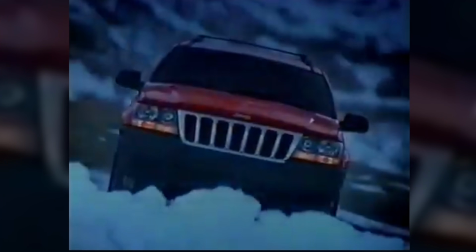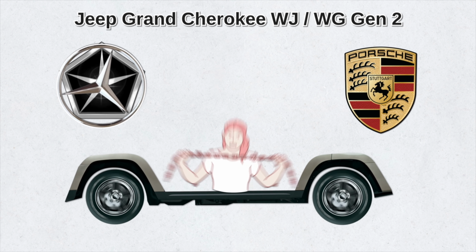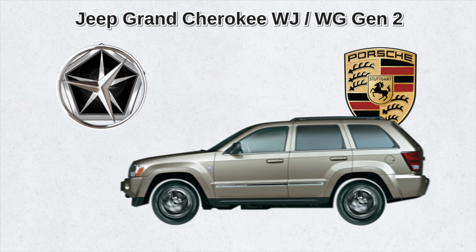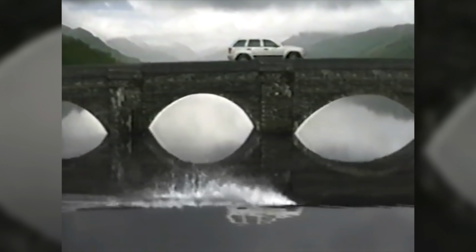Meanwhile, Jeep also did a complete redesign. It was now rounder and smoother, less boxy. A new 4.7-liter V8 engine that output 235 horsepower replaced the 5.2-liter V8. Although the former 4-liter inline-6 remained the standard engine, its power increased to 195 horsepower. Interesting fact, DaimlerChrysler teamed up with German automobile manufacturer Porsche to strengthen the Grand Cherokee's unibody frame, thus resulting in the Uni-frame. This added strength and rigidity to the Jeep platform and contributed to reduced noise, vibration, and harshness. This generation Grand Cherokee had more space for passengers and cargo too.